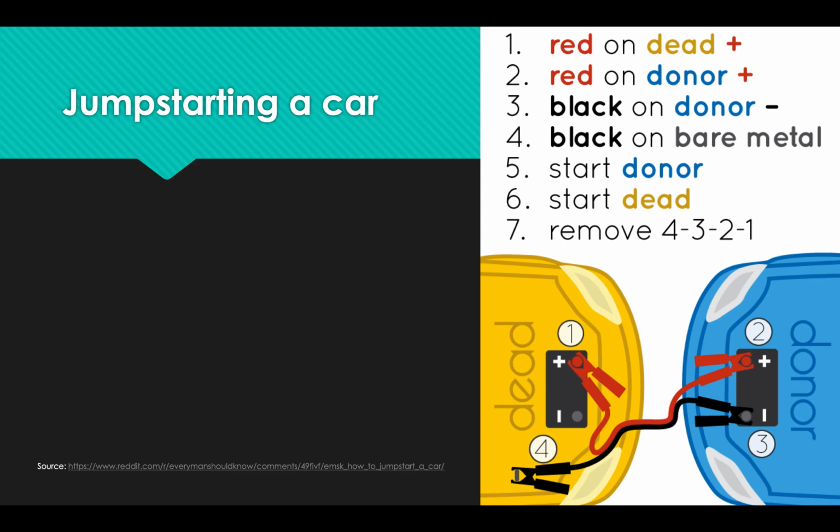At that point, try to start the dead car. If it doesn't start, if it seems like it gets close to starting but doesn't quite work, then you can let the engine of the donor vehicle run for a little bit longer, or even have the driver kind of lightly press on the gas pedal. Of course, they're still in park with the parking brake on. We don't want the cars to run into each other.